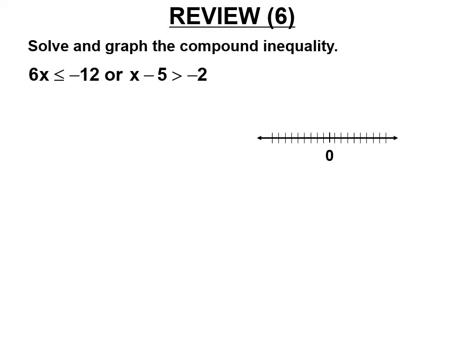So this is an OR inequality. And OR inequalities, right, you have to do them individually. So X is less than or equal to -2, or X is greater than 3. So X is less than or equal to -2, close circle this way, make sure it's clearly closed, greater than 3, open circle this way.